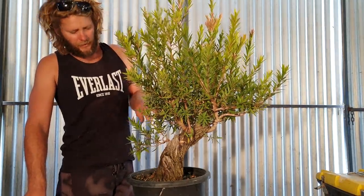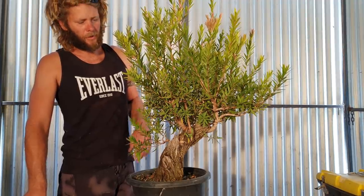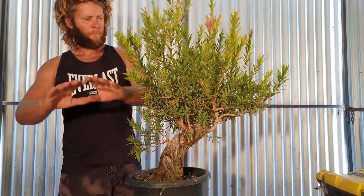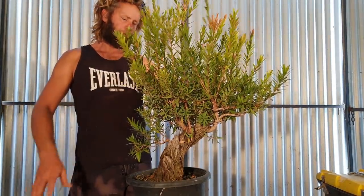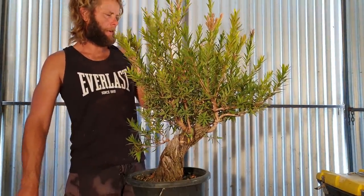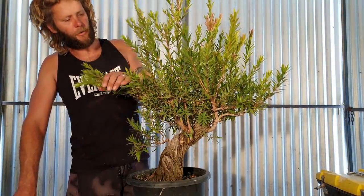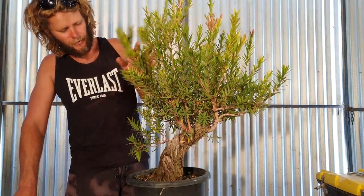I could style this a bit like the other bottle brush I have, which looks good. I could put it into a, I guess, a broom sort of style, pom-pom top, and it would look good, but I'm thinking about going a bit weird with this one and trying to style it like a eucalypt. And I know that the bottle brushes don't grow like that, but I'm just interested to see what a bottle brush would look like in that sort of style.